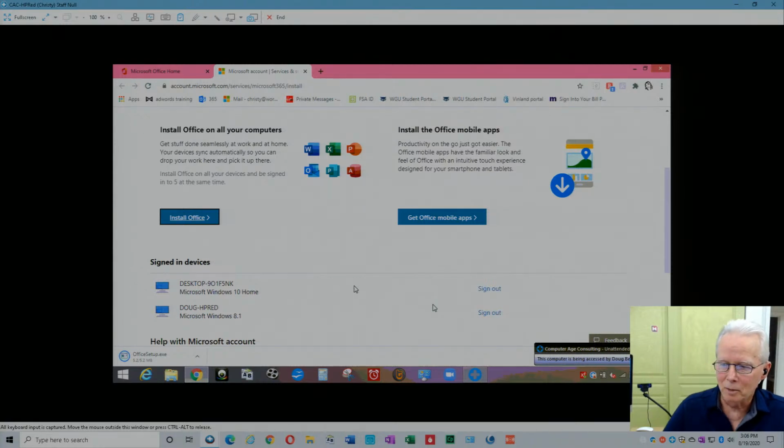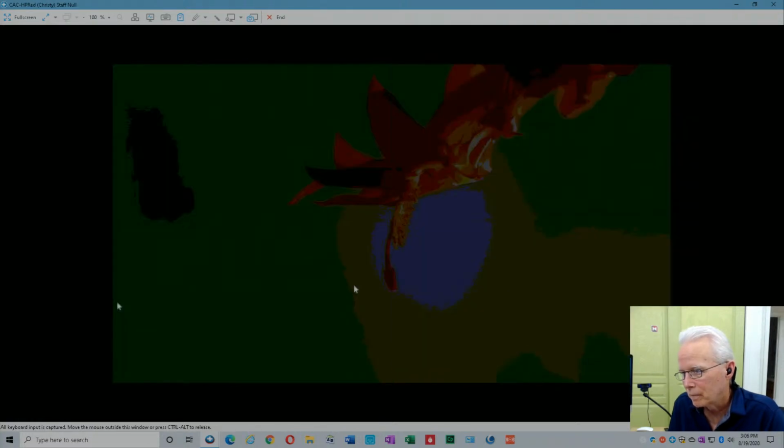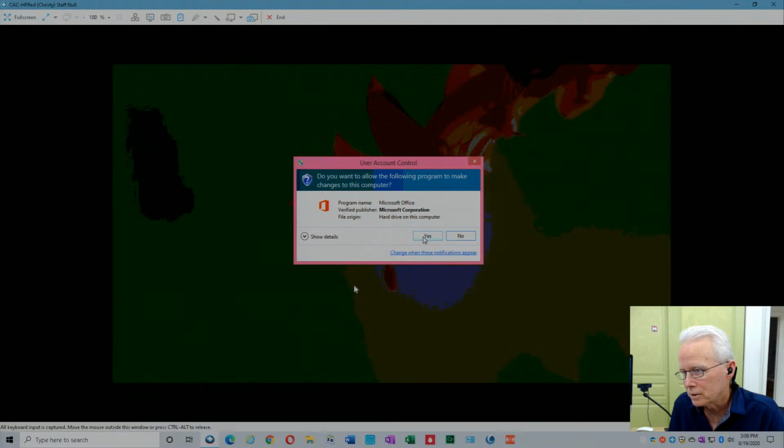Now this is something that a lot of people get stuck at. We told it to install, and now very inconspicuously in the bottom left-hand corner, there was a little bit of activity, but if you didn't know to look there, you wouldn't have seen that. And what I had happen just the other day, and I even have it on video, we clicked to install something, and the screen was dragged down so that the bottom of the browser window was not visible. Oh. So we didn't even see that download happen in the bottom left corner. Wow. So go ahead and click on that in the bottom left corner. That ought to be a single left click. And then we got some confirmations. Yes.